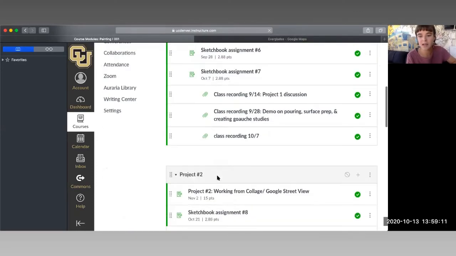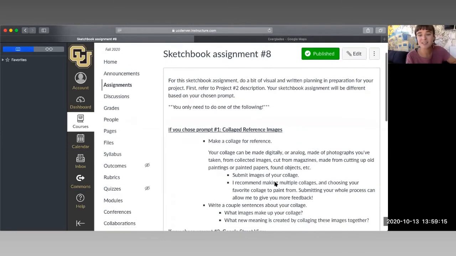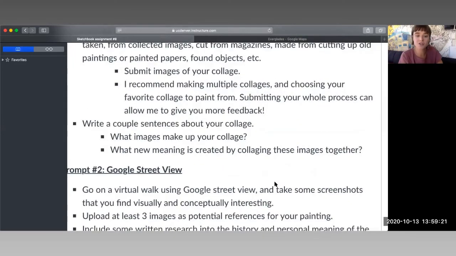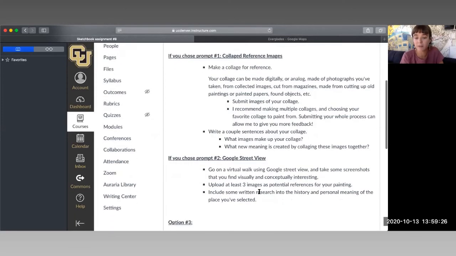So sketchbook assignment number 8 basically just has you doing the prep work for the painting for this project. So either making your collage or going on Google Street View and finding references.